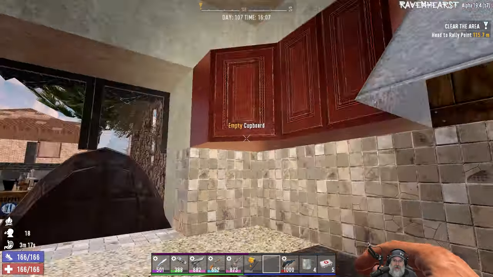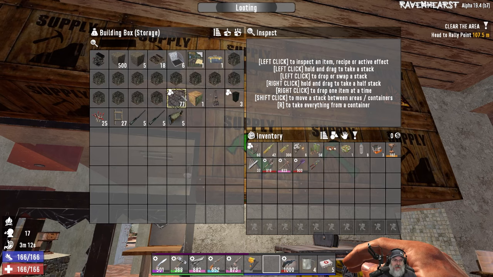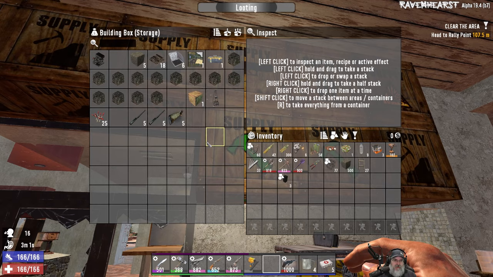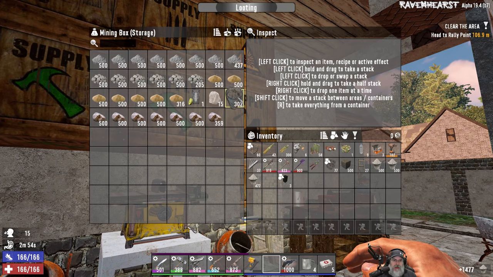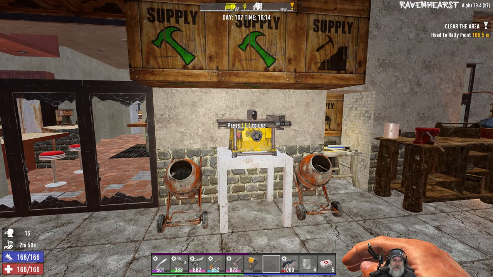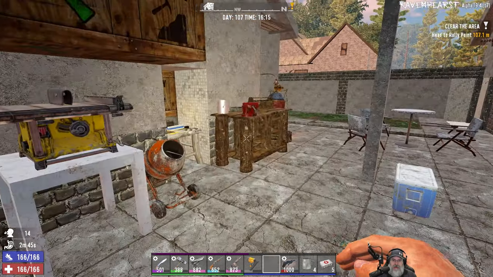Okay, so what we're going to do is grab some resources here. So I want rebar, and I want dirt, and ladders from here. Let's also take these with us as well. And I want to make one. Let's grab all the concrete that we currently have. I want to make one. Don't think we need mortar. One more wet concrete block. So let's get that going.